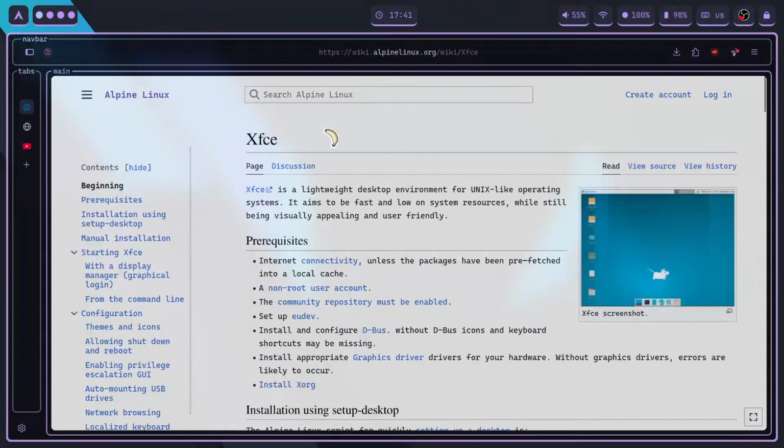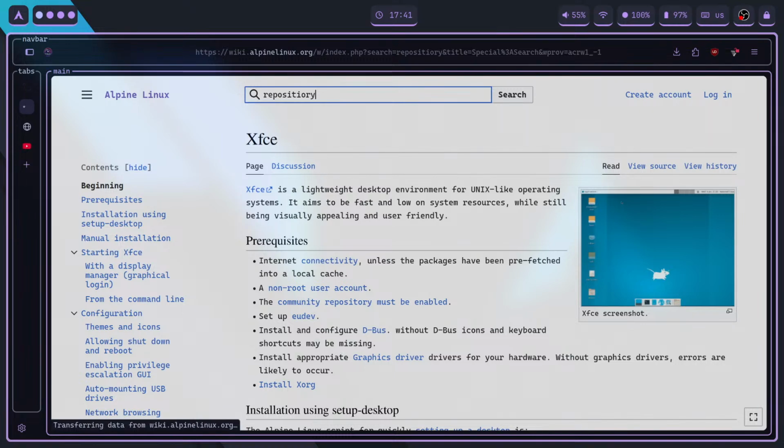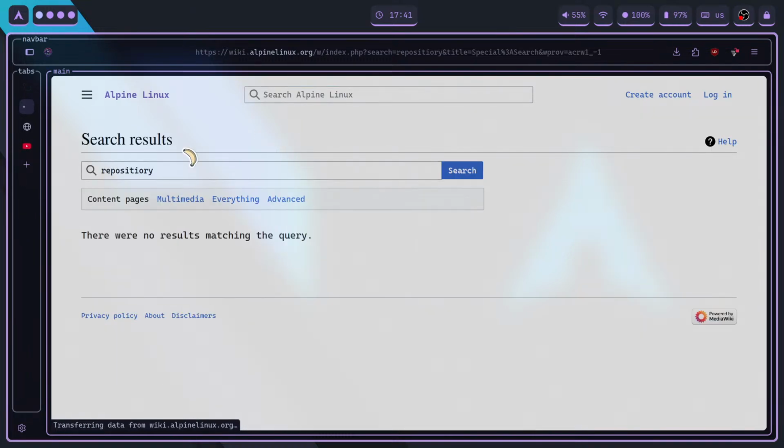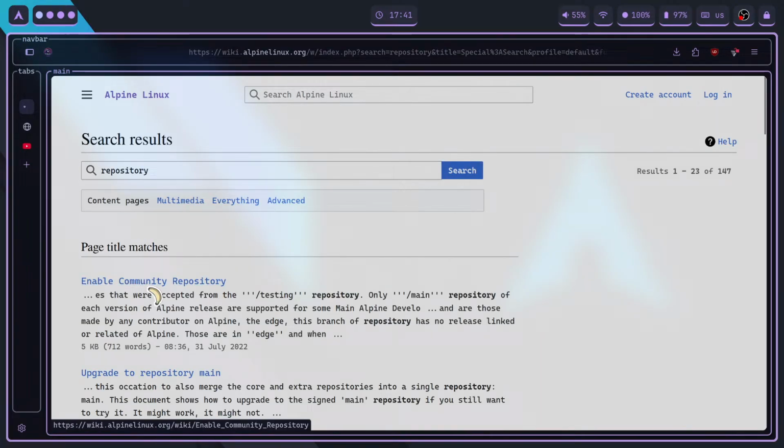We're going to add the testing repo. I cannot spell repository. Here we go. Enable the community repository.